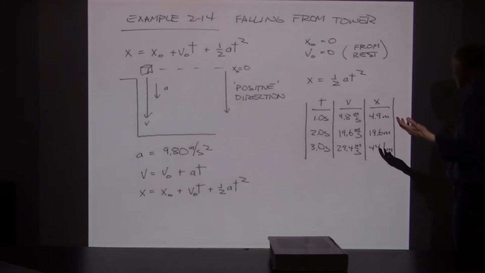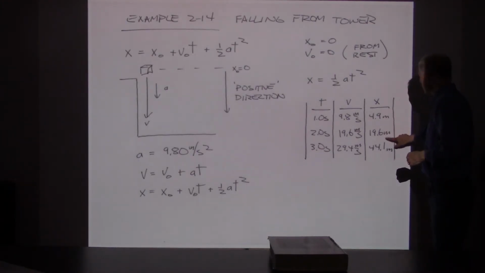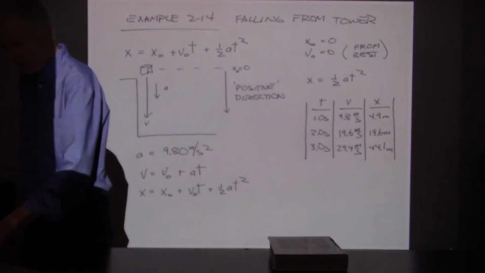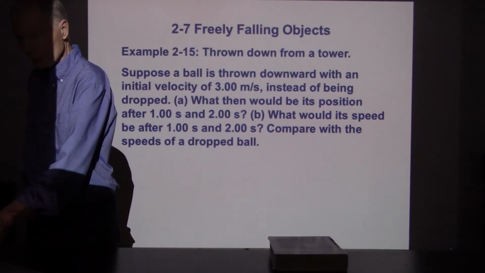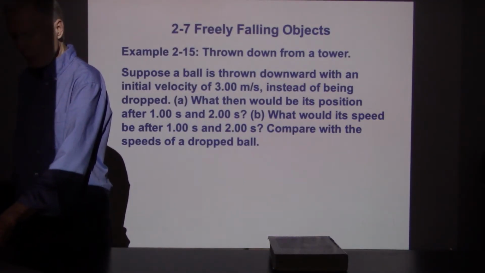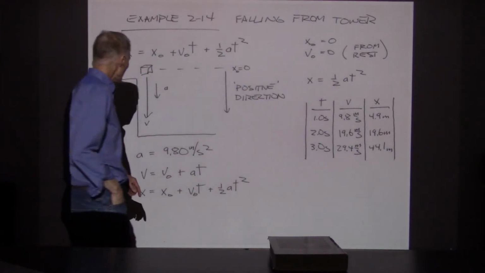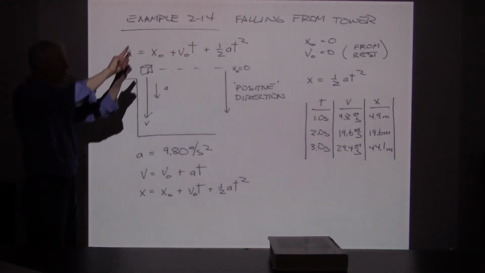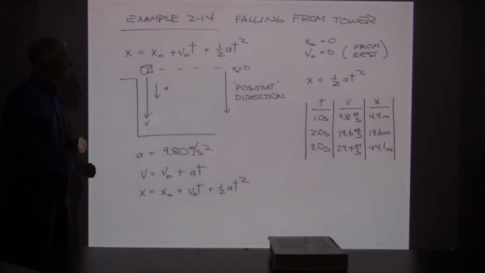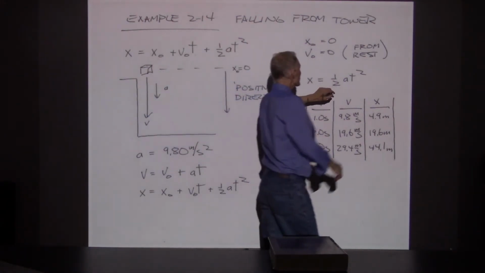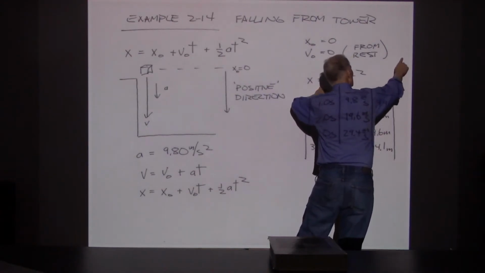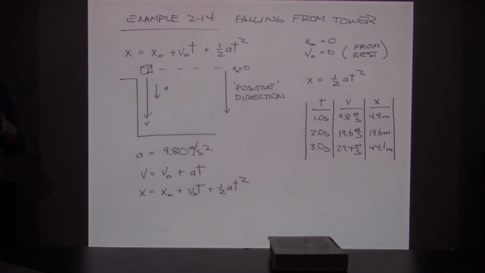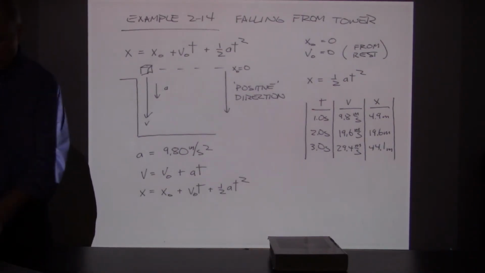All right, that's it. That's what they wanted, to know how far this object would have traveled at these times. We should have done some graphs on these too. Let me see if I had, no, I did not have the good sense to draw some graphs. What you're going to find is that this formula is a straight line. v naught is equal to 0. So that's a straight line, v versus t, where the v just increases steadily. But this is a parabola. So x as a function of t is going to have this parabolic shape to it, and x is going to be increasing faster and faster because of the acceleration taking place.